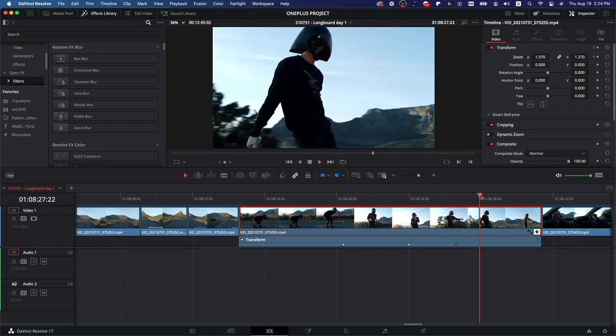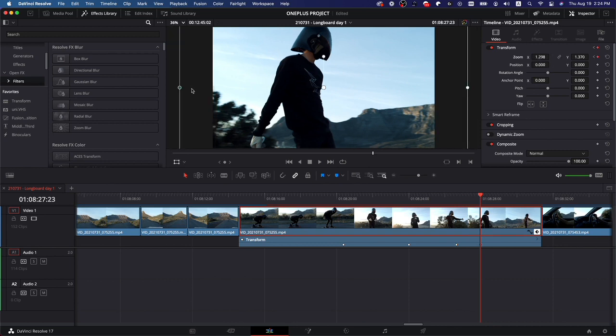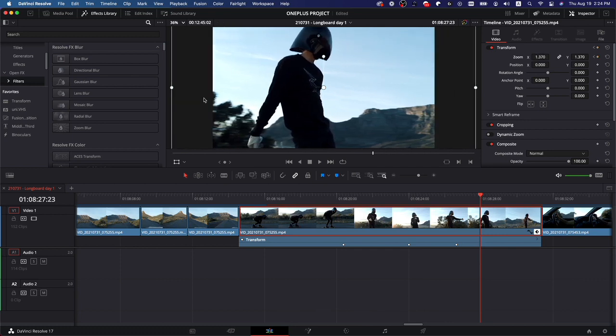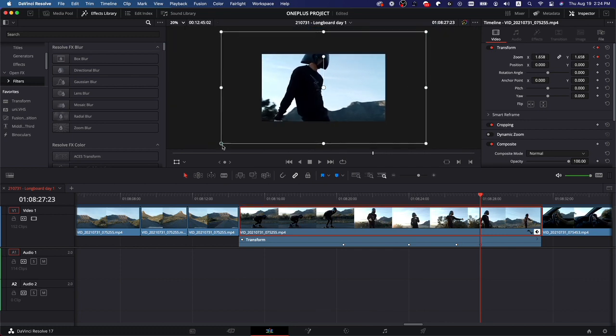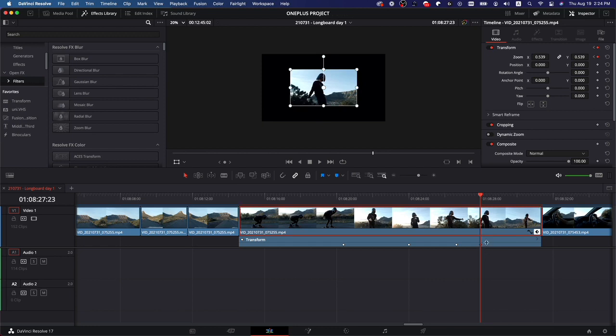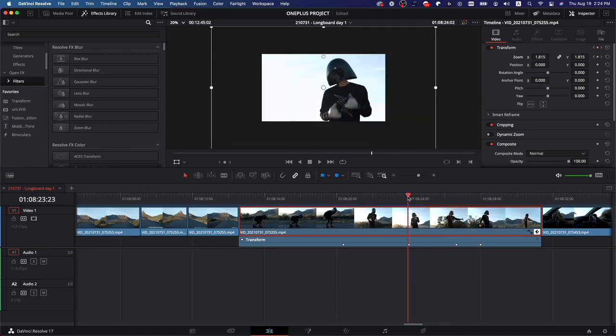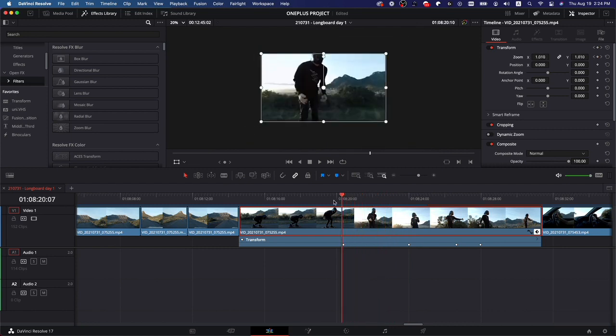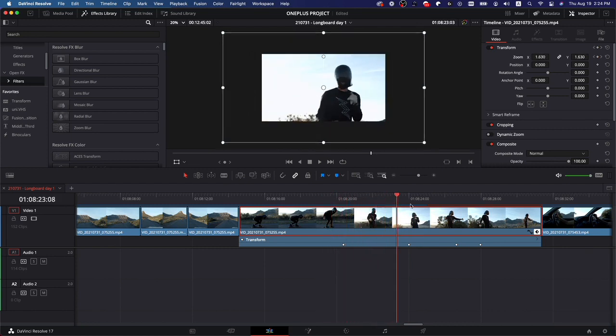We can also make the change not by changing the parameters here, but by clicking on this button here to change the scale, and now we can make changes like this to the scale. We can zoom out so that we can go like that, and it's going to record that scale parameter at that stage as well, simply by selecting the transform tool here in the bottom left of our preview window. So now if I take my playhead and I scrub through my clip, we can see that the size of our clip is changing throughout time.